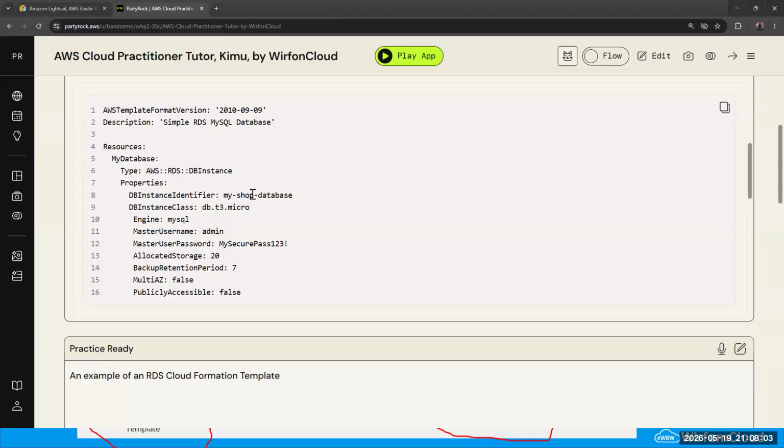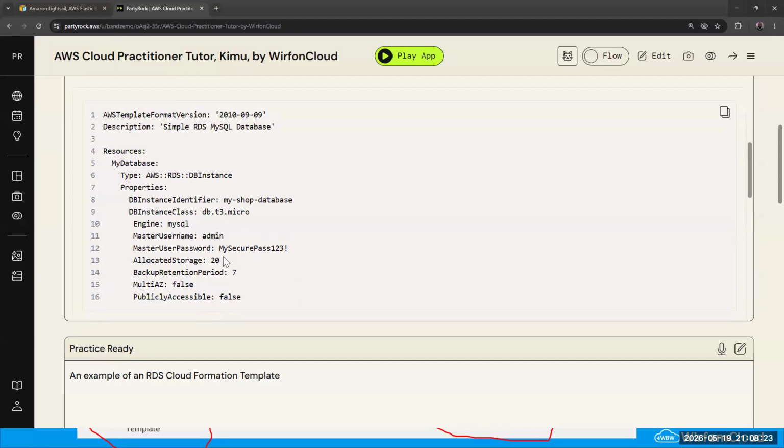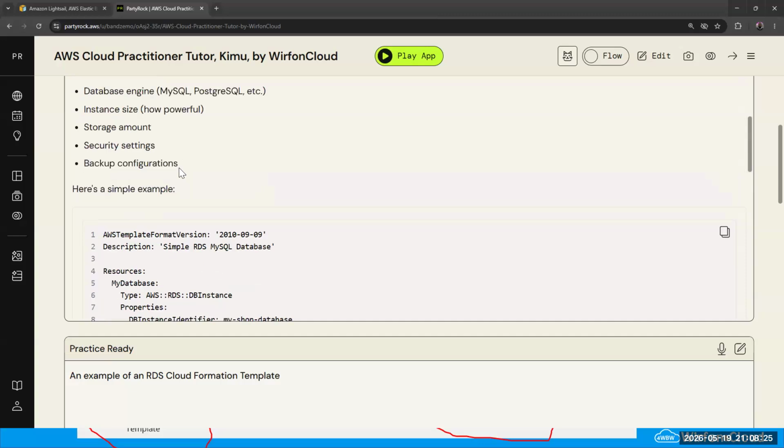Properties. You define the identifier, my shop database. It's like the name. The DB instance class, you want it to be db.t3.micro. What engine should I use on it? MySQL. Master username, master password, and all of this. There are many things you can still define, but this is an example of a template for RDS.